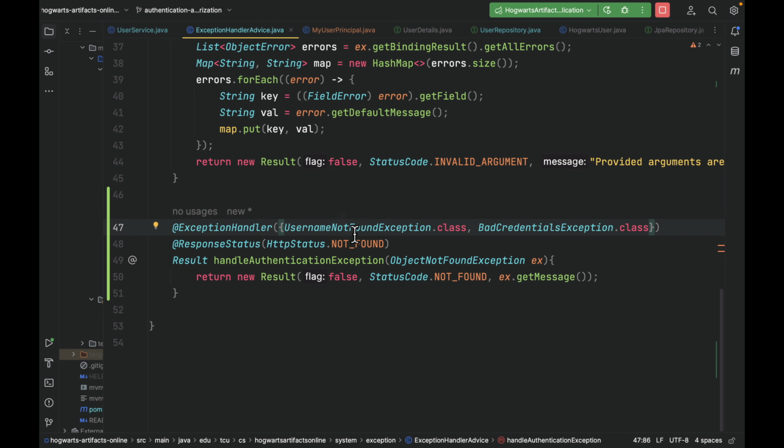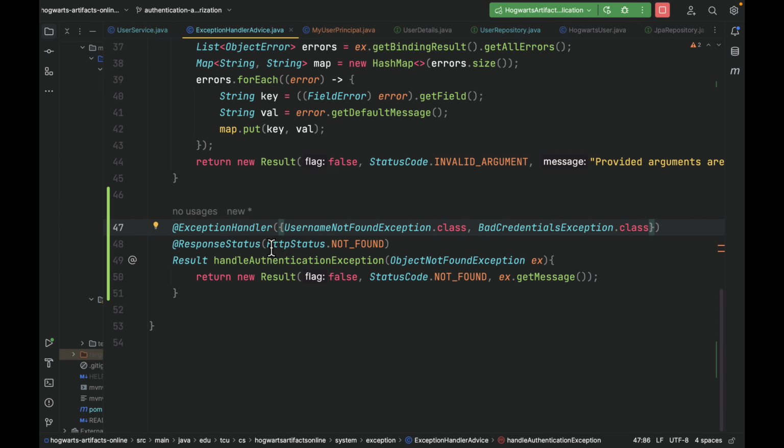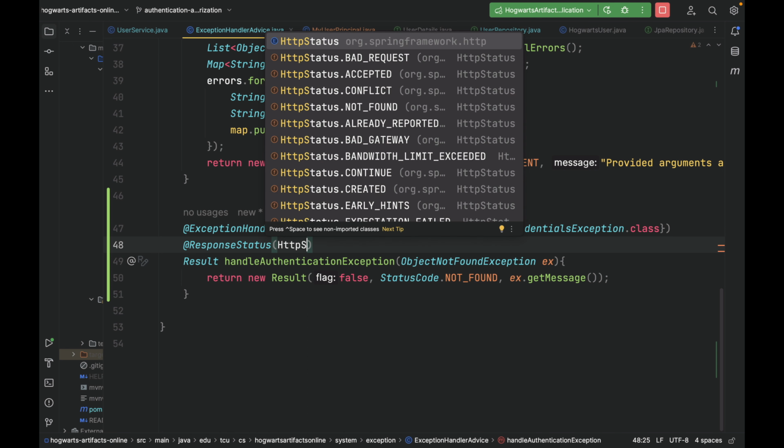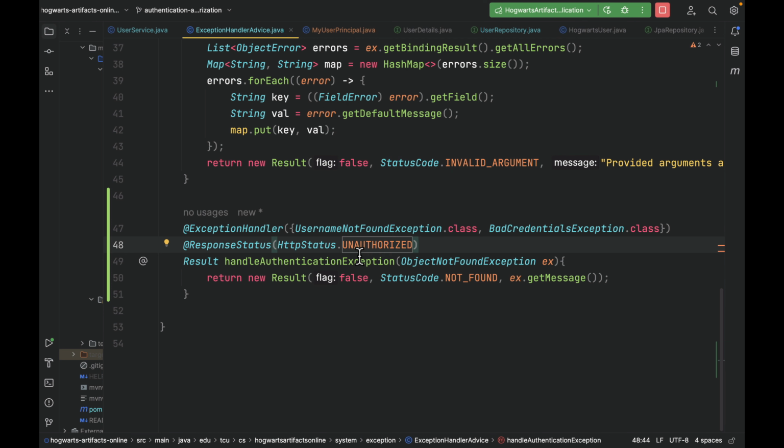So this means user doesn't exist. The username you provided is bad. But this one means the username is correct, the password is bad. And apparently here we should return something else. So this should be HttpStatus.UNAUTHORIZED. I must complain about this name. I know this should be unauthenticated, right? But unfortunately, HTTP standard says you have to use this word unauthorized to mean unauthenticated, which is very confusing.